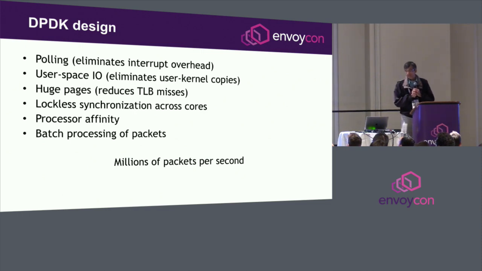So the net result of all of this is that with DPDK, we can achieve an order of magnitude better performance than you can with the kernel network stack. The amount of processing that you can do determines how many packets you can process per second. So if you have an application that does a lot of per packet processing, of course, the numbers would be a little smaller. But for simple benchmarks, DPDK has been shown to have an order of magnitude better performance than the kernel network stack.